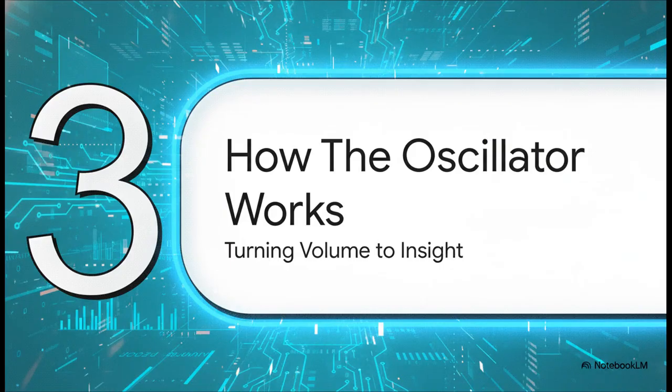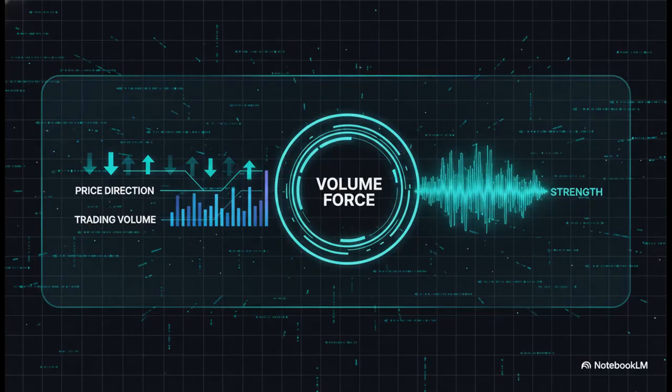So how does this thing actually work under the hood? Well, the specific math formula can look a little intimidating, I'll admit, but the concept behind it all is actually pretty straightforward. Let's break down how this tool turns all that raw price and volume data into some really useful insight. At the very heart of the Klinger Oscillator is this idea called volume force. It's really just a way of measuring the strength of a trend by looking at both the direction of the price and the trading volume. Basically, what it tells you is whether the volume is actually supporting the price trend, and that gives you a clear sense of the power behind the move.